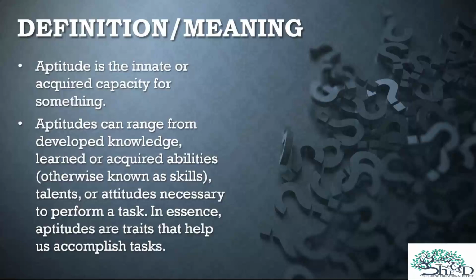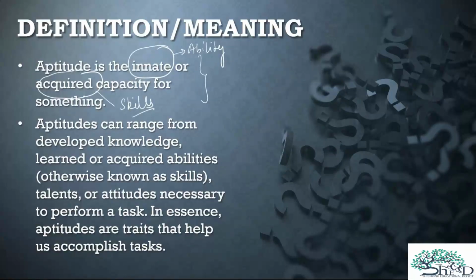So what is the definition? You can simply mug this up. It is a very simple definition in the minimum words that I could give. Aptitude is the innate or acquired capacity for something. There are two keywords, innate or acquired. Innate is the ability which will be studied just now. Acquired is the skills. So aptitude is basically something in you, which is there, because of which you will be able to do something in the future. So aptitude is potentiality.